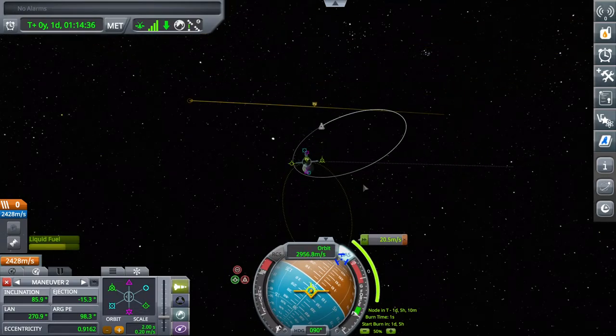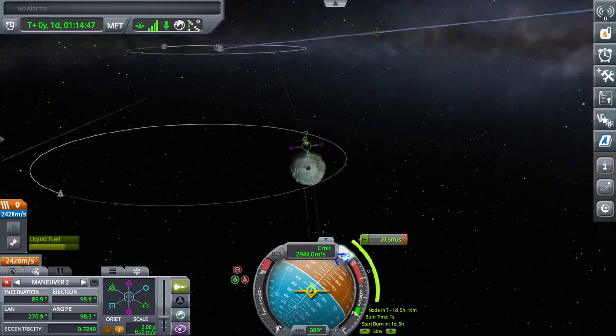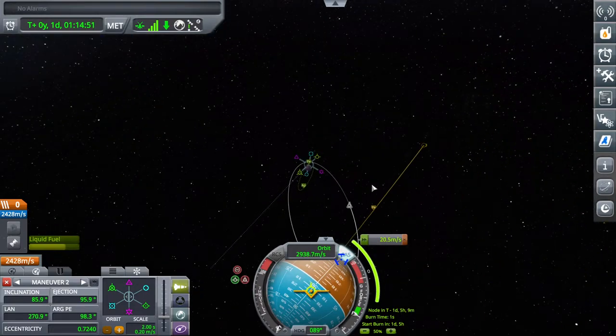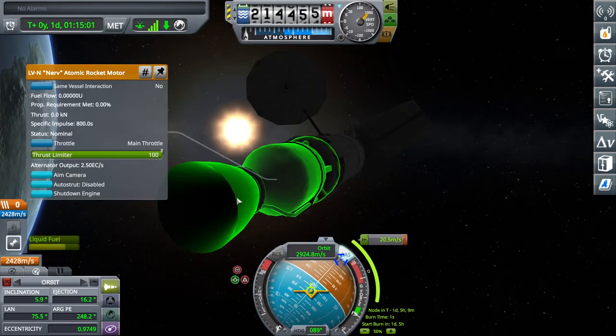There we go. Okay. And we'll bring that in, and that will be good. So we'll be in an interesting polar orbit around Minmus, and we'll be able to do our survey. So there's our two maneuvers. Very cool. All right, so the first one is a very fine-tuned maneuver. Let's dial the throttle way down so we can control that and get that as close to accurate as possible.